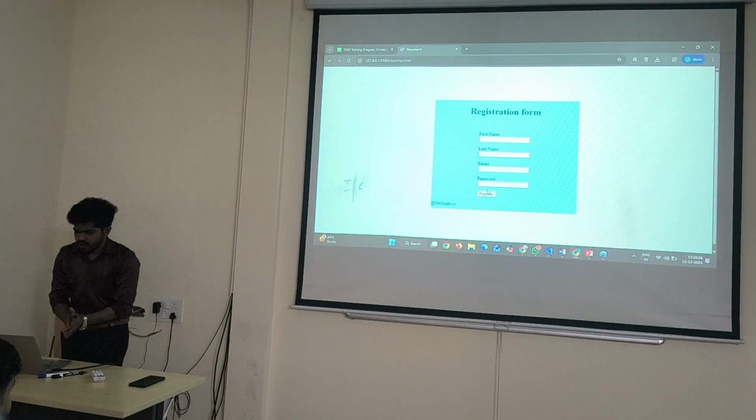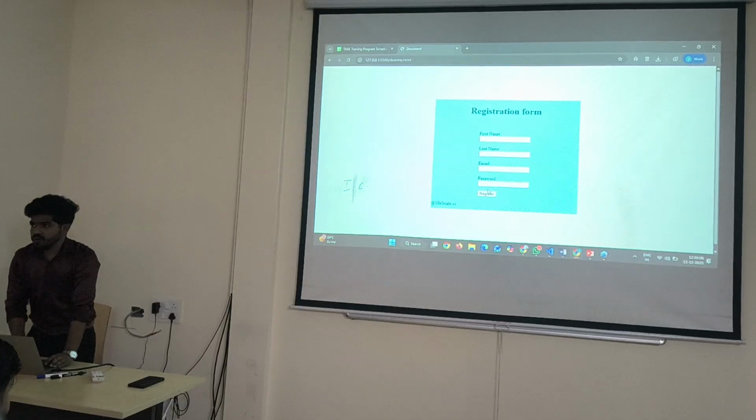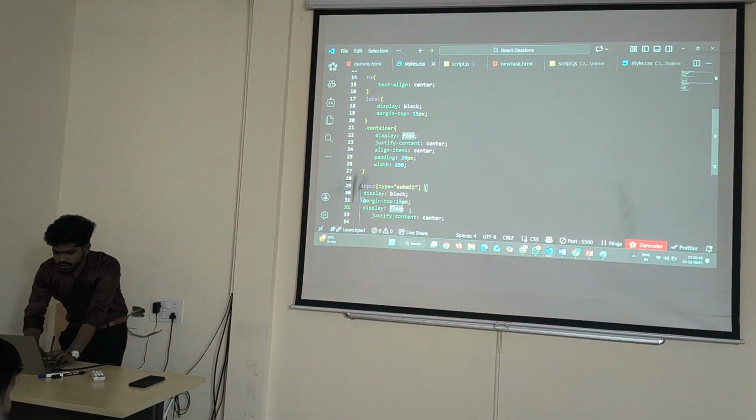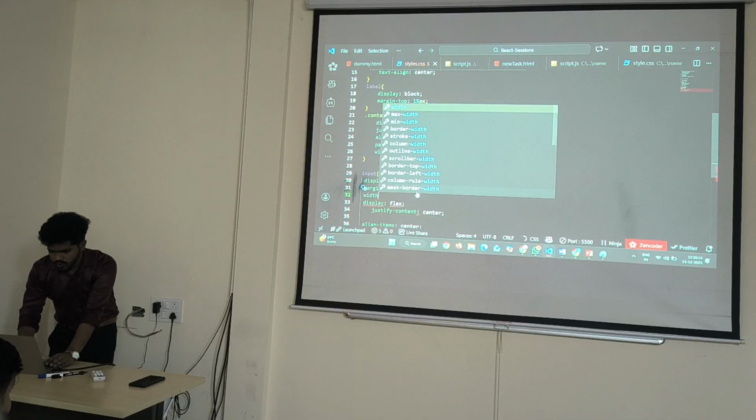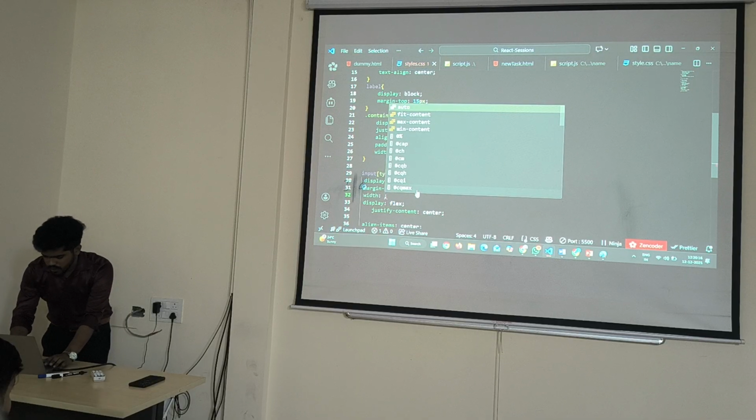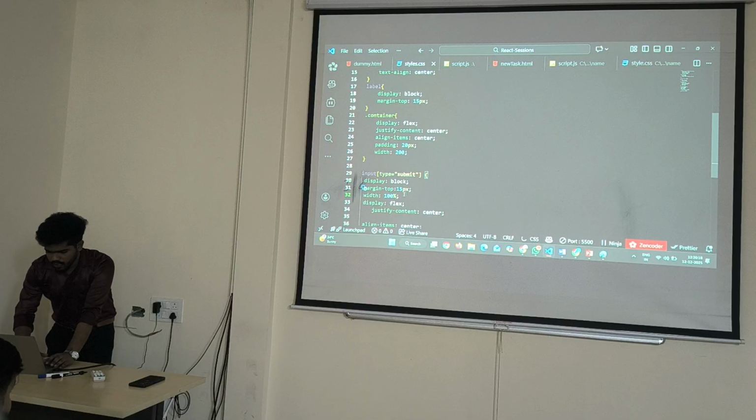Okay, the button is not moving, so I extend that button. Okay, width of the button. Give the width as 100% and apply a background color.